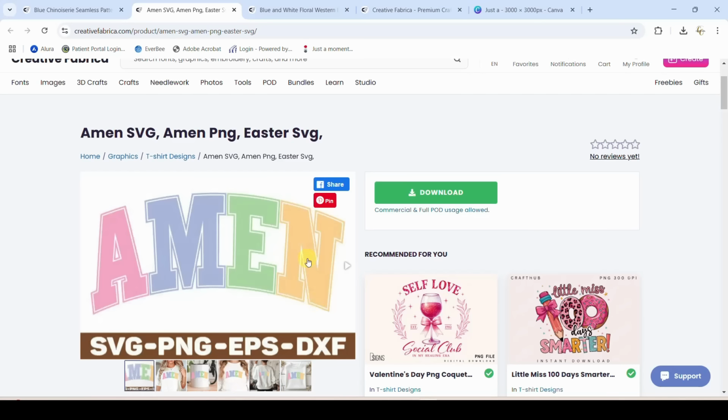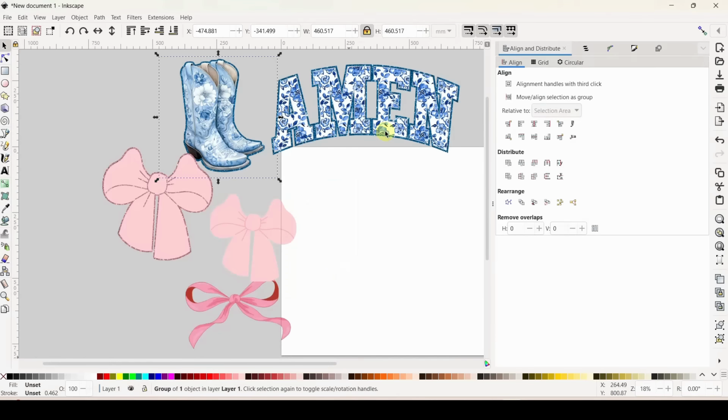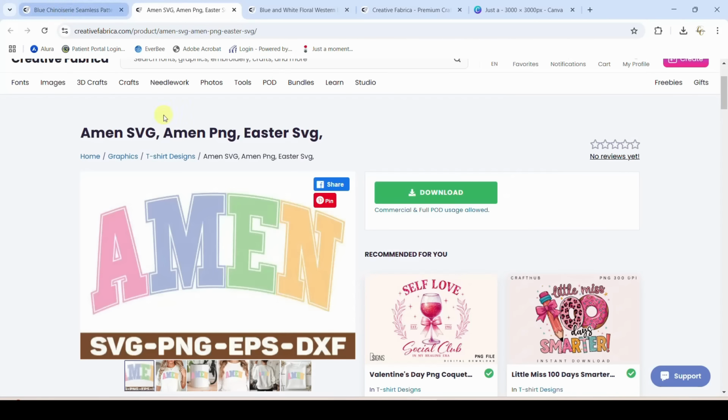So we were able to change its colors and everything. And then you'll notice I have the Amen filled in with a fun pattern. Here is the pattern for that. I will link to that as well.